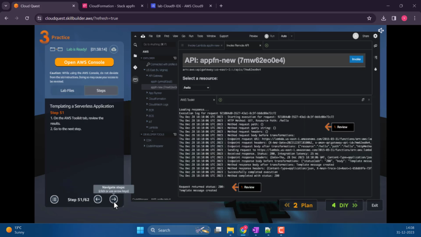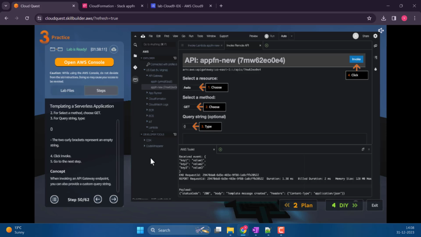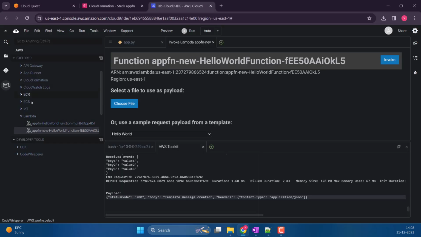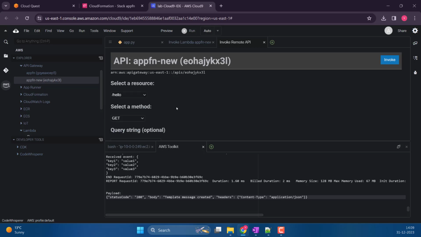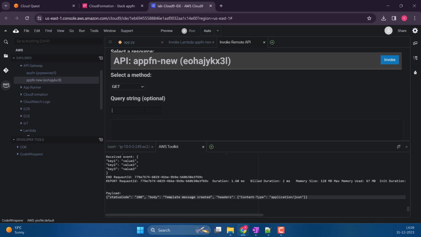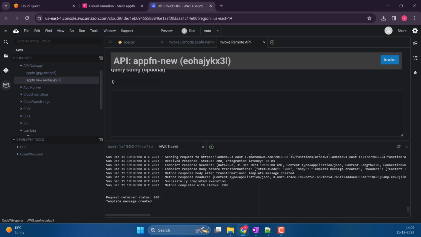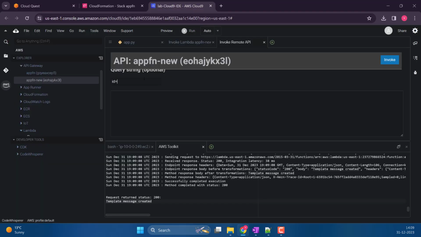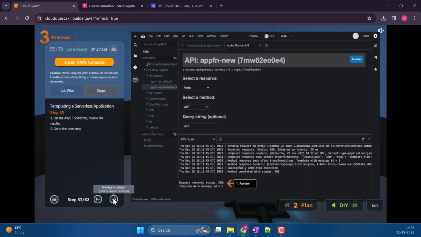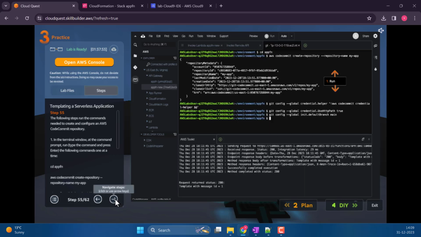Now let's go to the API. Similarly, because we have deployed 2 services, invoke on AWS. This is going to slash hello. It's going to be get, optional query string. We are initially going to pass nothing, then invoke. Template message created, but here you can also pass something like ID equals to 1. Like template with message ID equals to 1. Nice. So everything is working. We didn't mess up anything. At least that's what we are sure about.